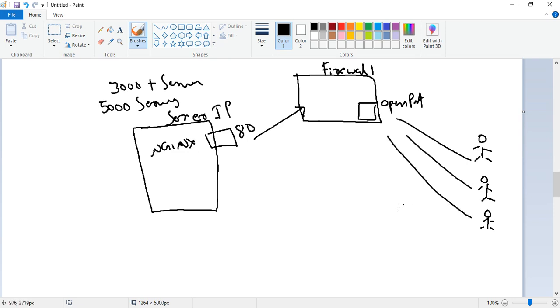The moment you type this address, https colon slash slash 10.10.1.0 colon 80, and hit enter, this request first reaches the firewall. Then in the firewall, based on the rules, it goes to the target server, and whatever is running there, they will access. This is what happens, guys, in real time.